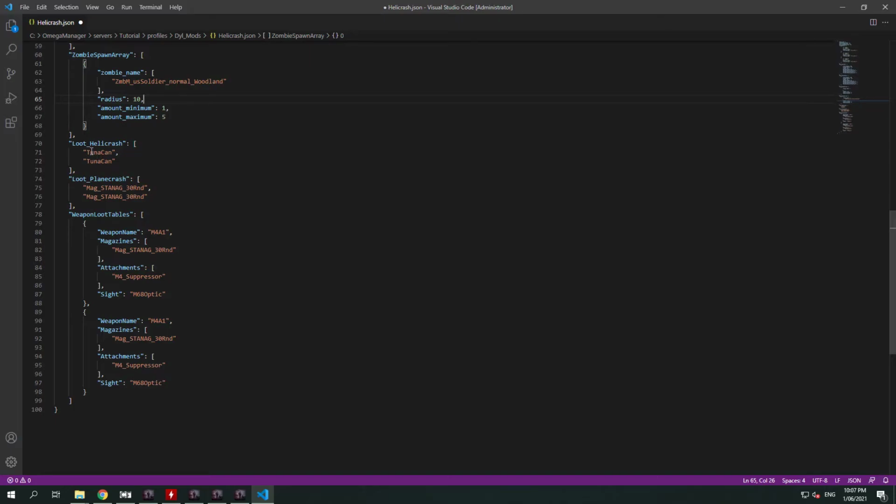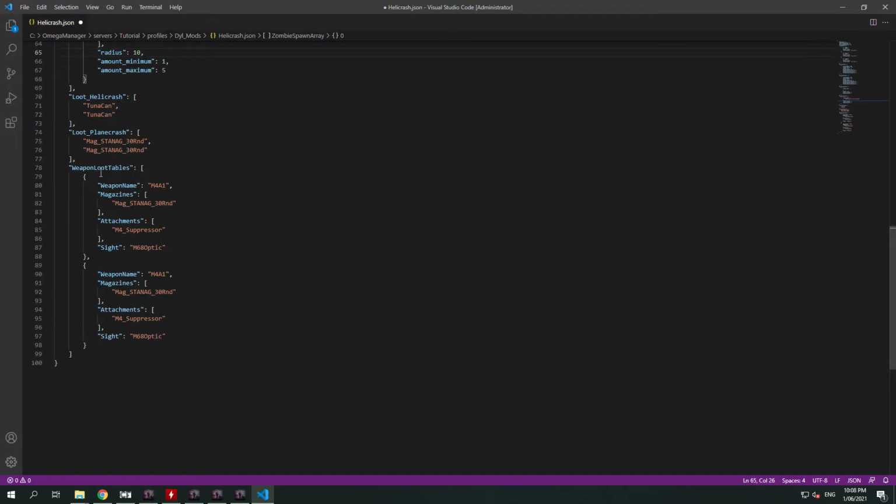Now down to here, so Helicrash and plane crash. Alright, now this here is the loot settings. So this is where you can set what you want to have spawn in as your loot. Now this works off the class names of all the items. Now if you've gone this far with setting it up, obviously you'd already know where to find your types XML and you'd know where to find your class names. So you'd be able to set up these values rather simply, in the same format as you can see set up right here on both of these. Now you don't have to double them up like this. You can have just one selection put in there for each item if you so desire. But the only items that'll spawn in on these sites are the ones that you set.